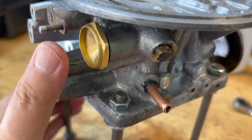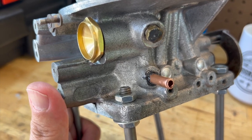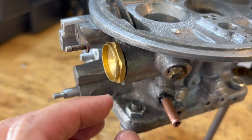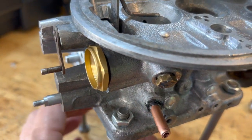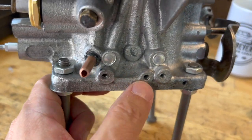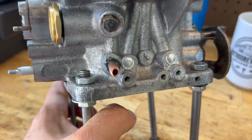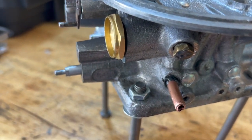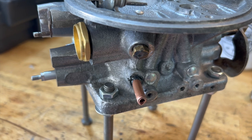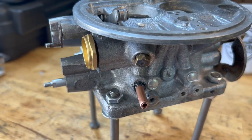More or less, these are the modifications you need to make for a distributor that has mechanical and vacuum advance. You're going to put a plug for your power valve, seal off the original port or ports and passageways, create a new one, and pull the plug out of the one on the left. Make sure you don't do the middle one — those two are for your idle mixture screws. Quarter-inch right here, and of course you'll probably need a reducer to go down to 5/16. Most — not all — of the OEM or aftermarket distributors for Y-blocks that have vacuum and mechanical advance are going to be 5/16. You'll need a little reducer.